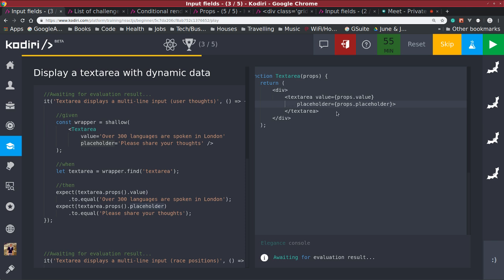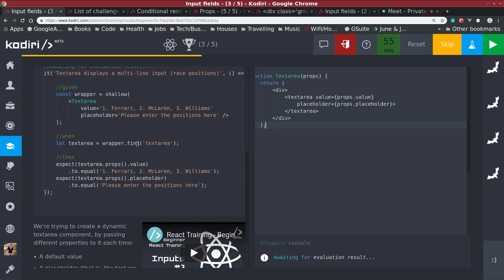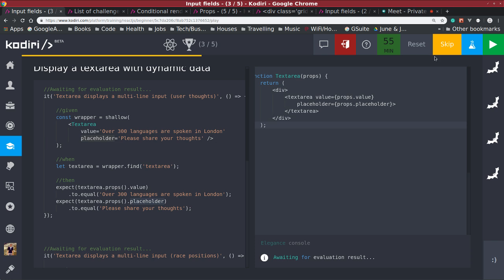That's probably it. Any elegance issues there or anything at the moment, before I run it? One more missing? Something missing? There's a value, placeholder, what else is there? No, it's not an input, so we don't need that. No, I think we've got props.value, props.placeholder. So to put text area, we don't need to set input, well, it's not input. Yeah, okay, I'll run it.